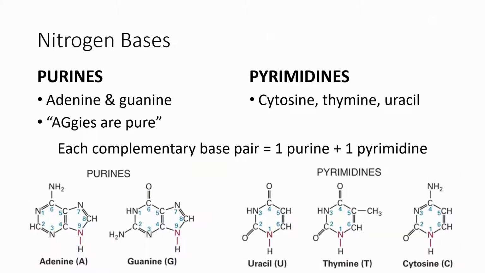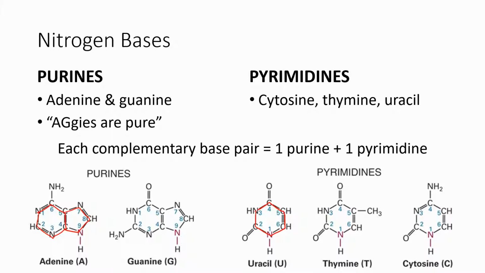So from this and from some chemical studies, they learned that DNA contained these two groups of molecules, purines and pyrimidines. What you see is that the purines have a double ring structure. So adenine and guanine are your purines, and notice they have these two rings. They're carbon-nitrogen rings that are fused together, whereas pyrimidines are much shorter. They only have a single ring that makes them up, and there are three different pyrimidines that are found in nucleic acids. Cytosine and thymine are found in DNA, and in RNA, that thymine is replaced with uracil.